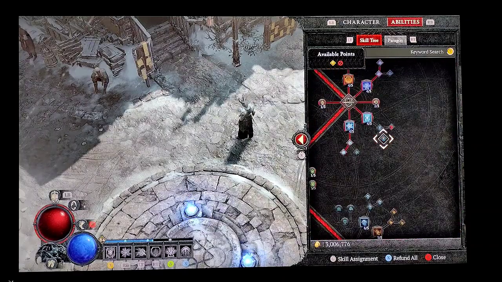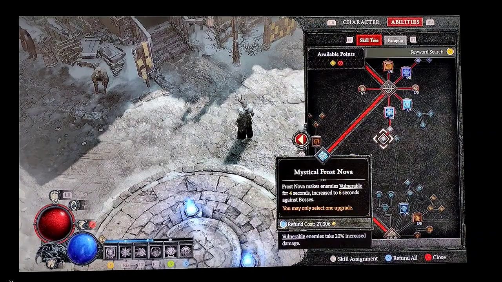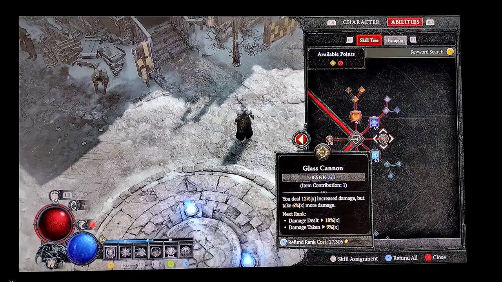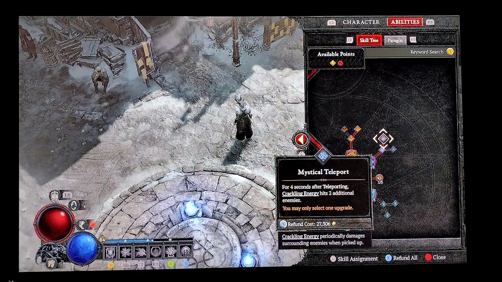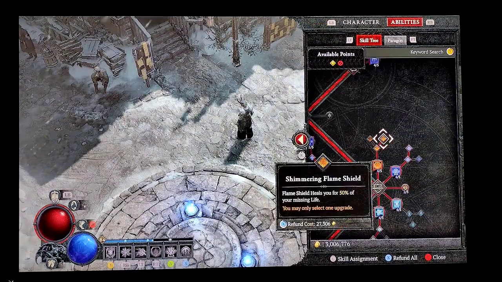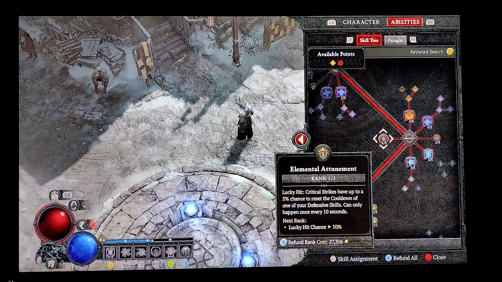And of course, coming down here to defensive skills, we're going to take all of the defensive skills. That includes Frost Nova down to Mystical Frost Nova for vulnerability. Ice Shield, just 1 point in for extra tankiness. 2 out of 3 points in Glass Cannon because I utilize my points elsewhere. Teleport into Mystical Teleport for 4 seconds after teleporting. Crackling Energy hits 2 additional enemies, which means bigger cooldown reductions. Flame Shield up into Shimmering Flame Shield for the heal. And of course, 1 out of 3 points into Elemental Attunement.